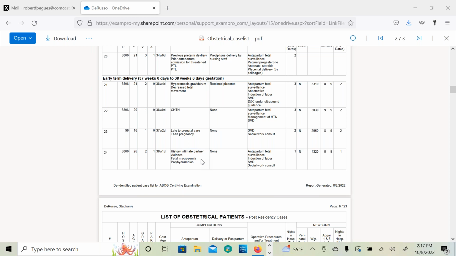But that's okay because you did not make the decision to deliver this patient. This is on the MFM people. And in the exam, you'll make it very clear that that was their recommendation, and according to your department protocol, you're expected to follow that. But your understanding is that in general, the strict interpretation would be she would not be delivered until 39 weeks. Okay. And you tell them that very specifically.